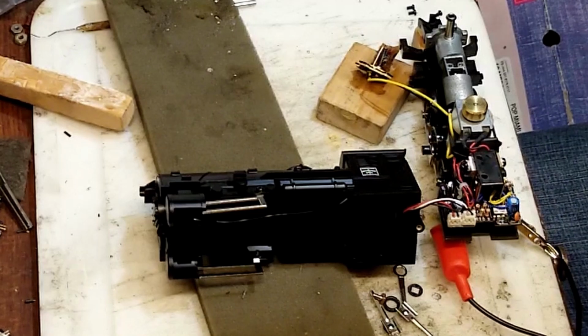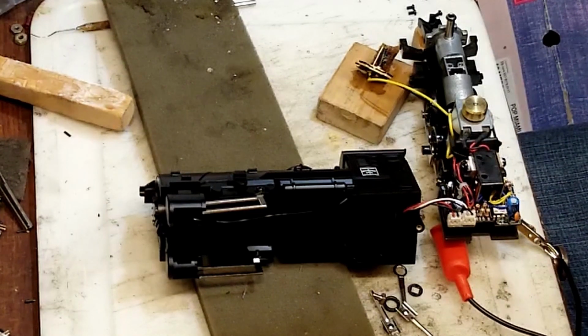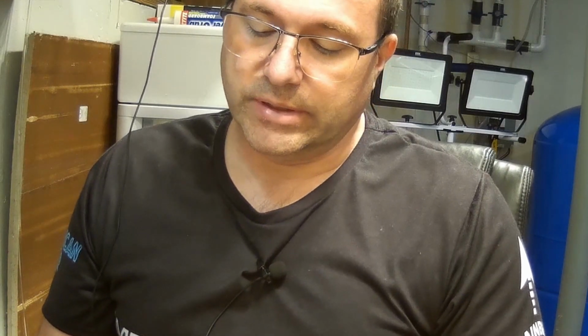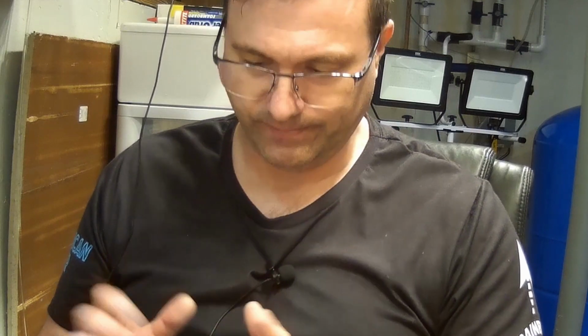So then the next day I added more smoke fluid, being aware that I've heard stories of the smoke generators on these things burning out because they don't get enough oil, or shorting out because they get too much oil. So I put more smoke fluid in it and ran it for a little bit. Didn't see any smoke whatsoever. So then I thought I better take it apart. I don't want to ruin it.